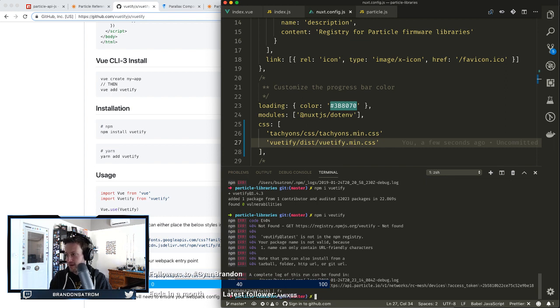However, I don't know that hashtag 00AEEF Brandon rolls off the tongue nearly as much as cyan Brandon. I figure since cyan is such an identifiable color with the breathing cyan that is common to particle devices, I think I'm going to go with that. But thank you for correcting me. I'm going to go back to npm run dev.